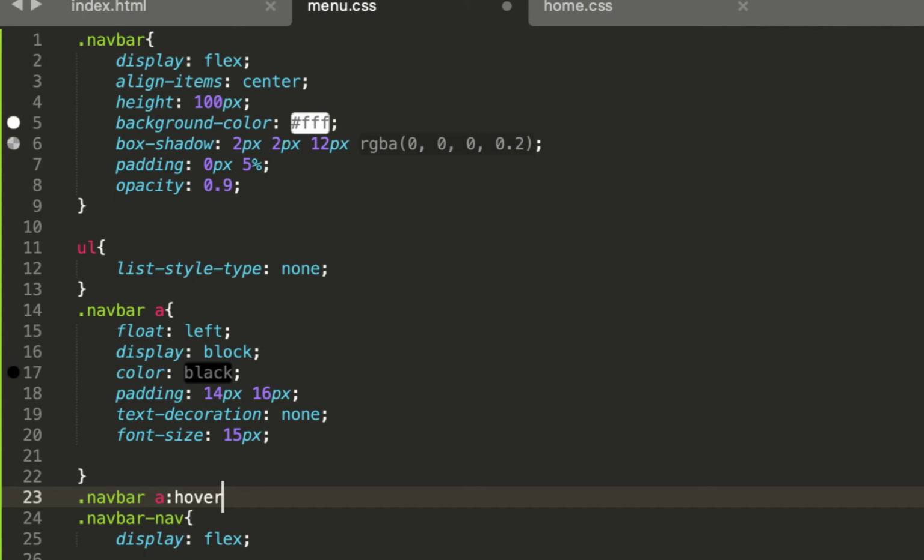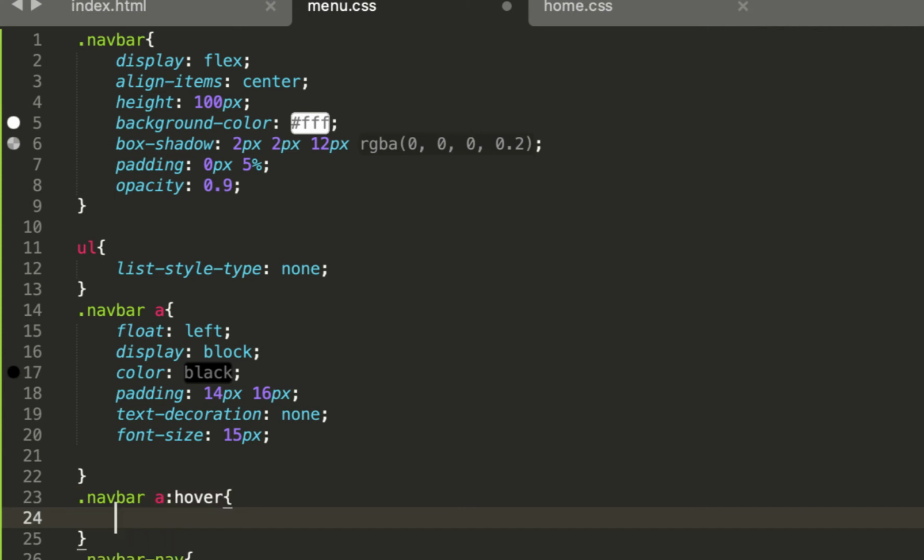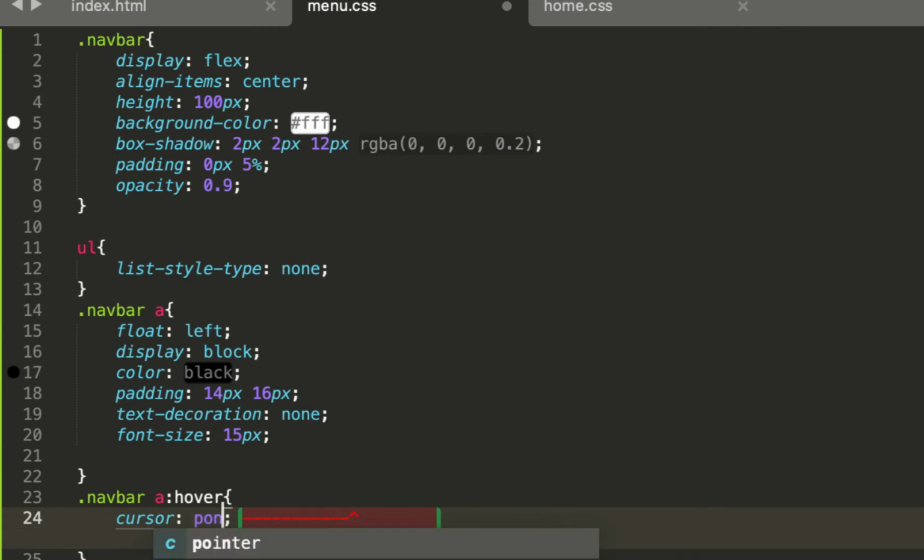If we hover, what happens? Let me give color all black, so text decoration we don't have here. So I put a pointer.